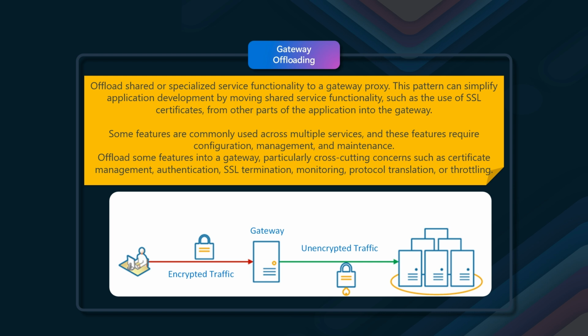or throttling. It is similar to the gateway pattern, which focuses primarily on protecting applications by validating and sanitizing requests, decoupling public endpoints from backend services, and centralizing security functionalities to limit the system's attack surfaces. The gateway offloading pattern focuses on offloading cross-cutting concerns and shared functionality to a gateway to simplify application development and maintenance and to enhance the security, consistency in logging and monitoring.